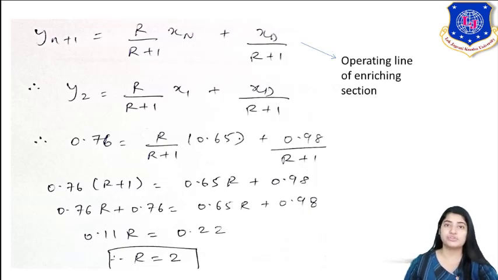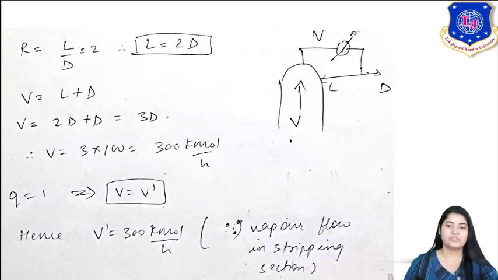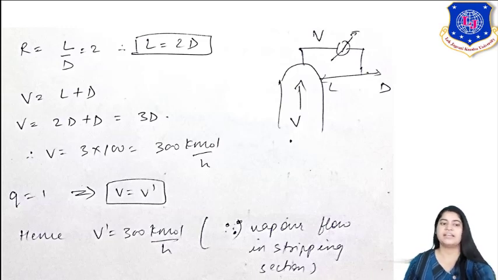So your reflux ratio is 2. So one part is solved. Now, what is reflux ratio? It is L by D. Therefore you get a new relation that L is equal to 2 times D. Now have a revision of the overall material balance of the condenser in the enriching section. On the top part, vapors are going into the condenser, which gives you liquid plus distillate. Hence your overall balance is V equal to L plus D. Substituting L equal to 2D, you get V is equal to 3 times D.